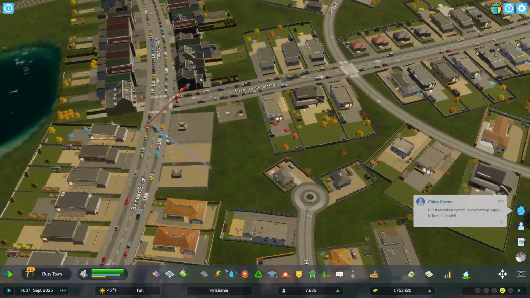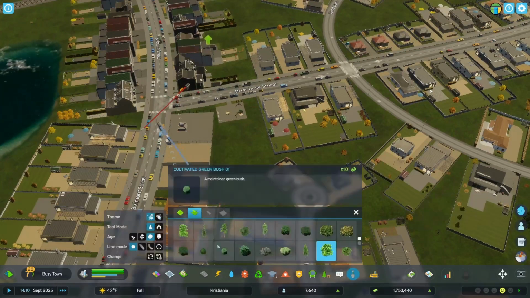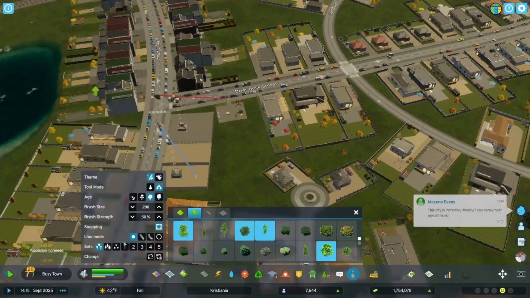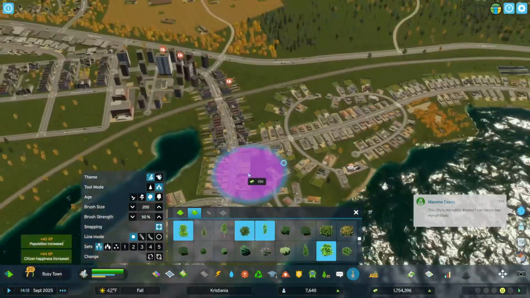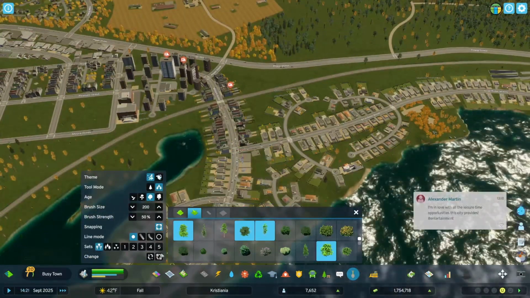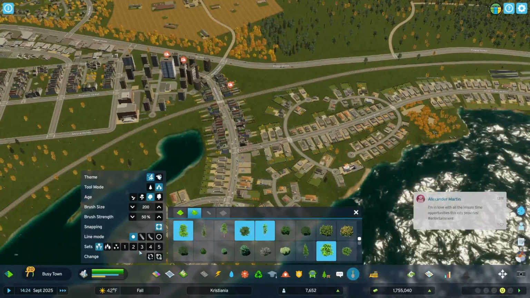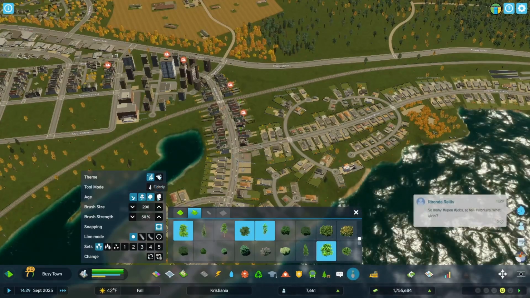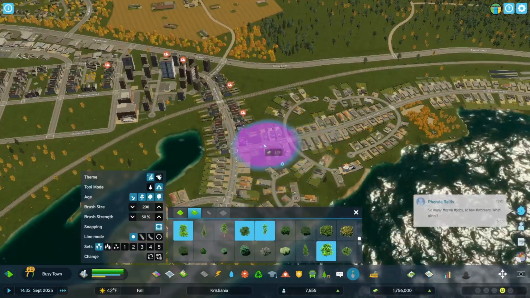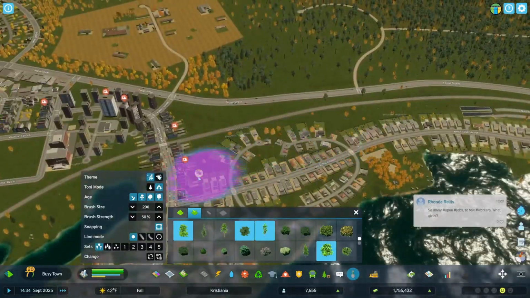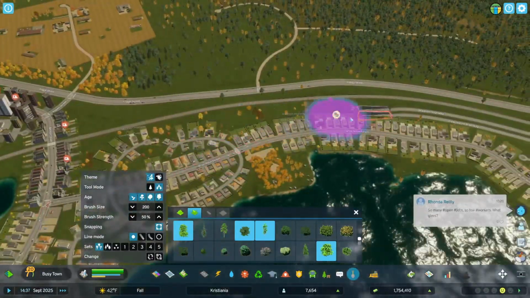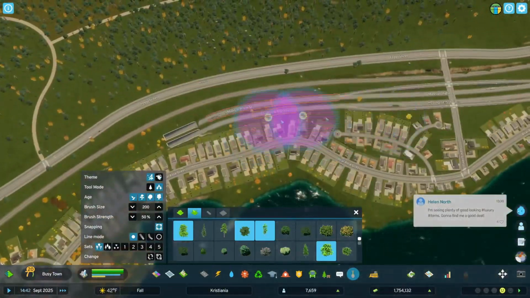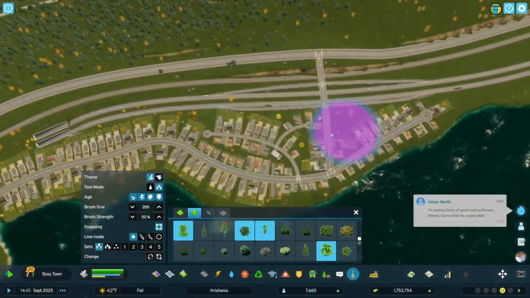Okay. Now it's time for trees. Let's plant some trees. Let's go over to our group brush, our wild deciduous. And we've got a lot of different types of trees in here. And let's see. I want to put young, saplings, and elderly. I want basically all types of trees. And we're just going to brush this down through here, adding in some trees in places.